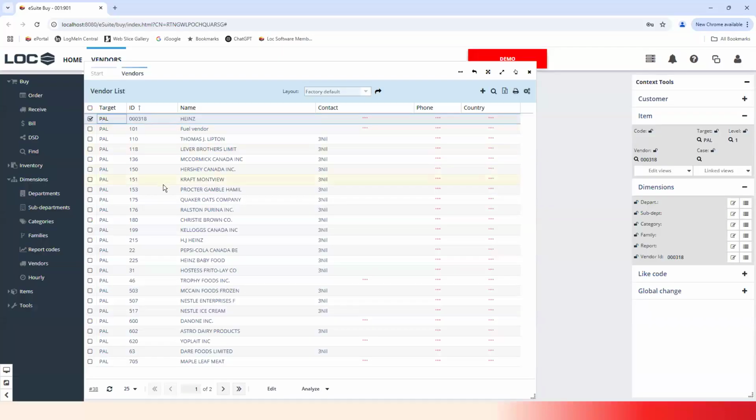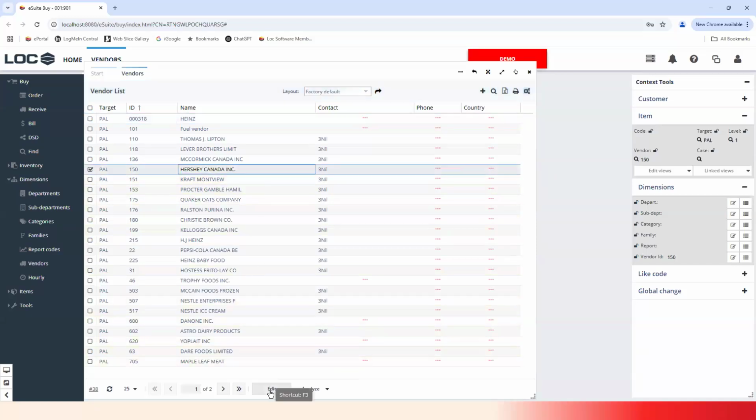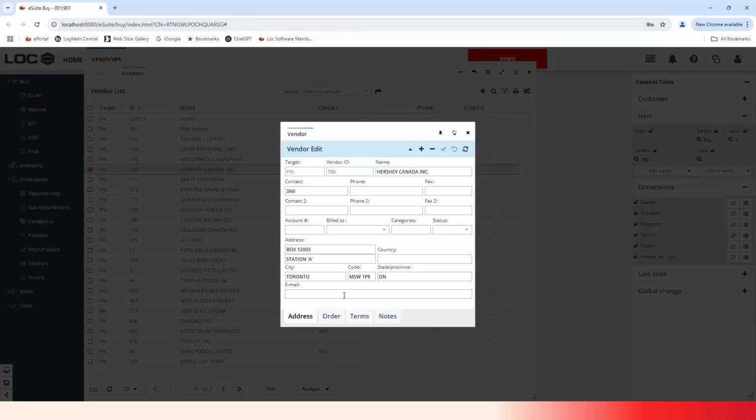the vendors. And you can make any edits, you can make any changes here that you need to do to a vendor. So you can do that by selecting the vendor, then down here you can click on the edit button, and you have all the fields. If you're used to SMS, SMS Pro, these fields are pretty familiar. They have added a few, they have split out a few of them to make it a little bit easier, but you still have your vendor ID, name, phone number, all that information, address, email. You can click go into order. You can set your minimum and maximum cases if they have that by vendor.